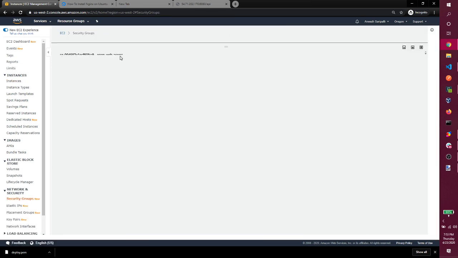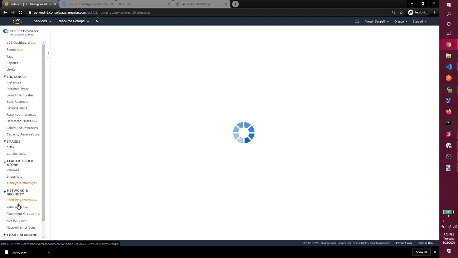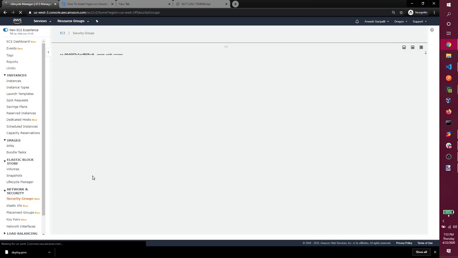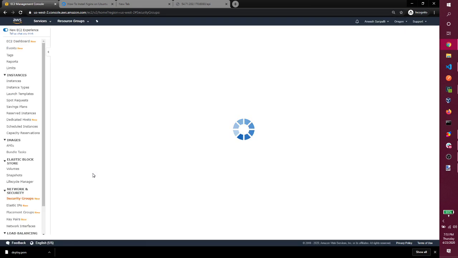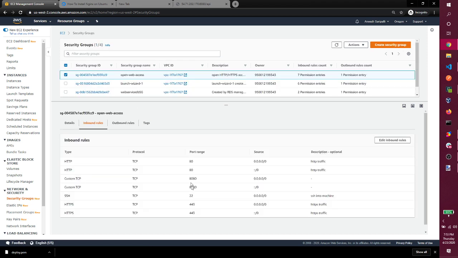So by default, in a regular system, everything's exposed, but AWS blocks everything by default. So then you have to go and expose what you want to expose. So 8080 here is exposed on IPv4 anywhere and IPv6 anywhere. These are just different forms of IP addresses, but they both mean the same thing.